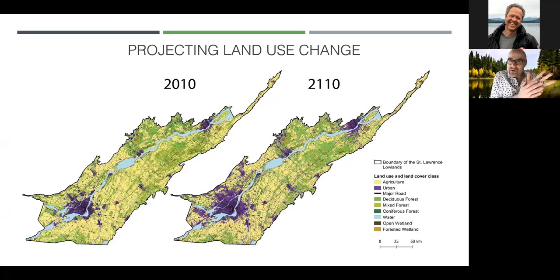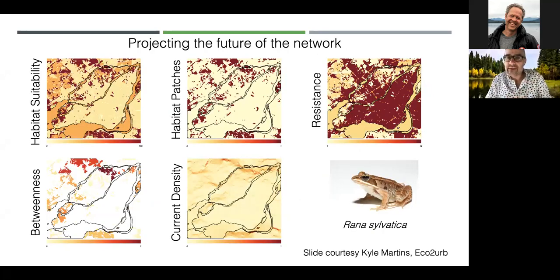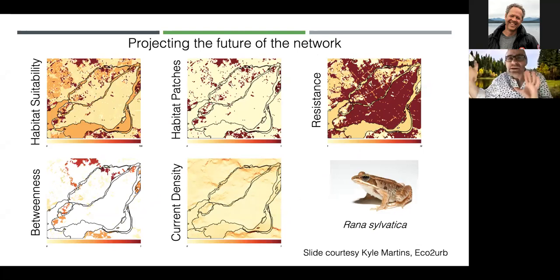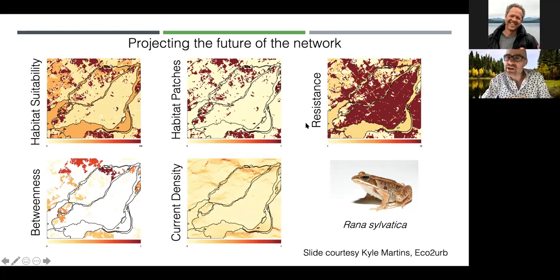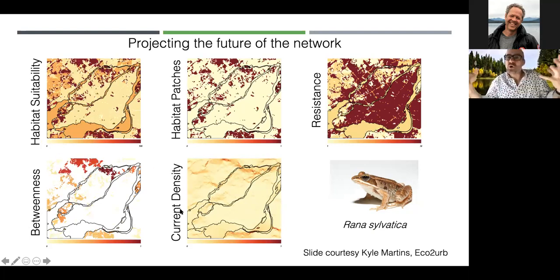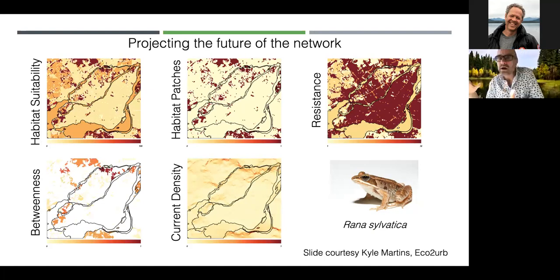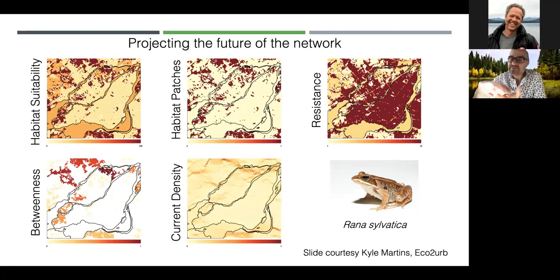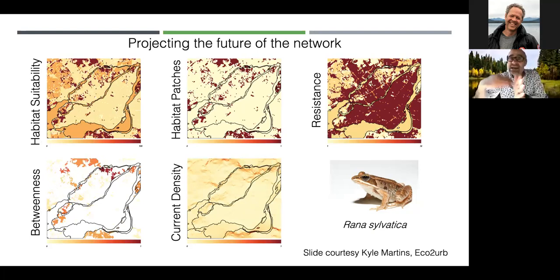But the cool part we're able to do now, and it's taken us a while to get here, is that we can project land cover change using probabilistic land cover models from present day, say 2010, out to 2100. We do this iteratively, in a Monte Carlo way, where we can calculate the probability for every pixel, and there are hundreds of thousands, if not millions of pixels, depending on the resolution we use, of how that's going to change, and how the land use change would therefore affect or impinge on connectivity. So we can use these scenarios to project dynamics like this. We can show how, for a particular species, the habitat patches are changing, the resistance of the landscape is changing, the centrality that I showed you before is changing, as are habitat suitability and current density. All of these 5 variables go into our prioritization software, and then we can identify the key nodes and key corridors to protect based on this dynamic representation of the future.